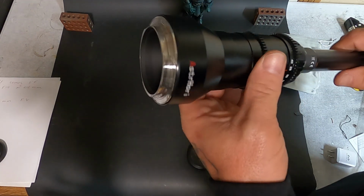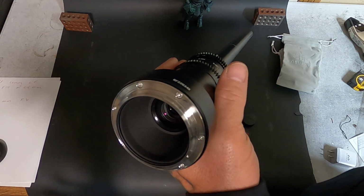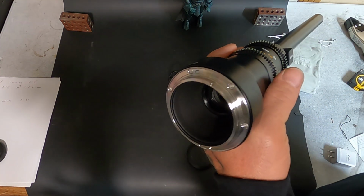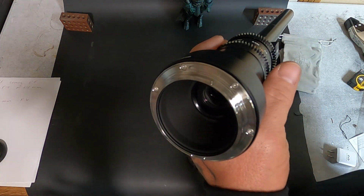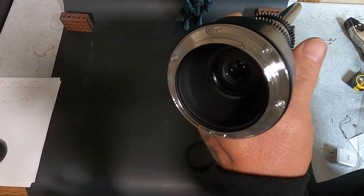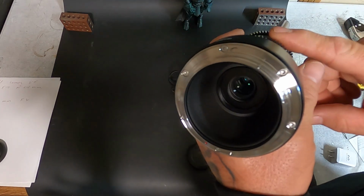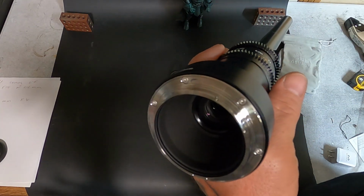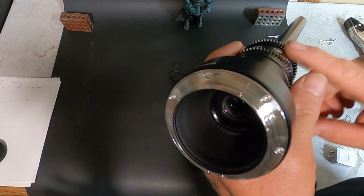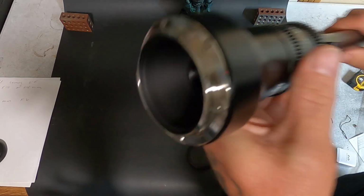The reason that's important is, and I don't think when I had my DSLRs, my 5Ds, that I had an option for this, but when you put this on the camera body, turn it, compose your shot, get everything lined up, and you go to click the shutter, nothing happens. You're like, that's weird. Why? It took me probably 30 seconds, and I'm like, oh, okay. The camera is thinking there is no lens on the body, so it's not going to shoot. It's not going to open the curtain and allow that sensor to be exposed on the mirrorless body. So you need to go through your camera settings to the option that allows you to fire the shutter without a lens. Then it will work.